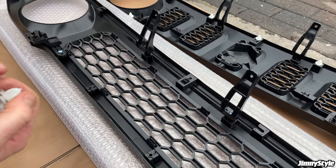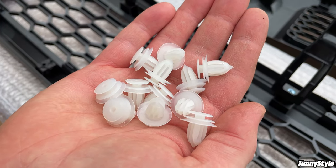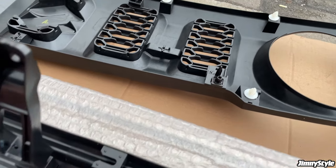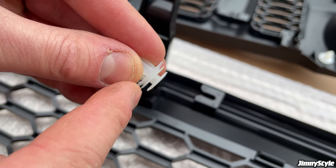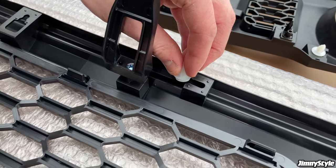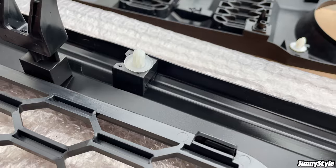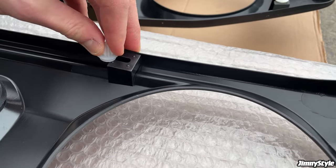The last step is these clips that you will have got in the fitting kit with the retro grille. Now these copy the clips on the original grille and they go into these slots. All you do is you have these multiple layers here, and where the opening is, you just slide that into position on the grille, like so. And you're going to repeat this for all of the various slots where there is an opening for these plastic clips.